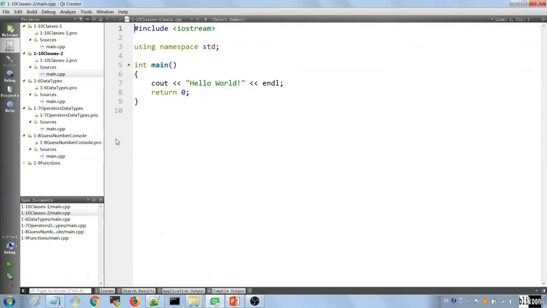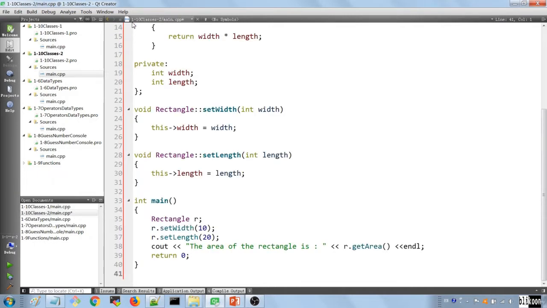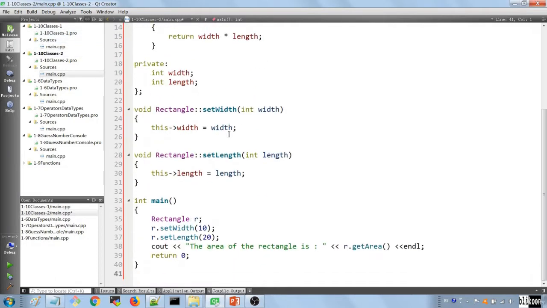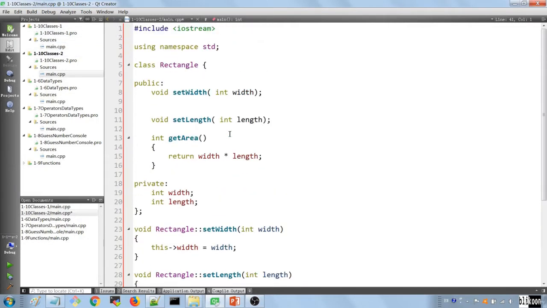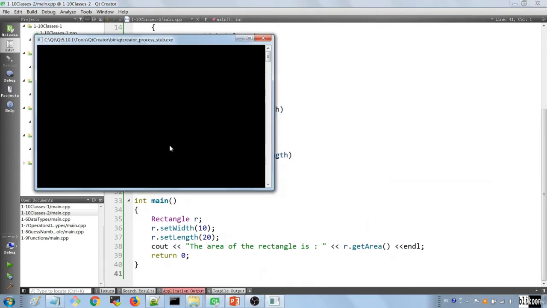Next, we're going to get rid of all this and put in the project as we had it in the last lecture. I want to do it this way because I want you to have the source code for the previous lecture if you happen to need it. And we have our project.